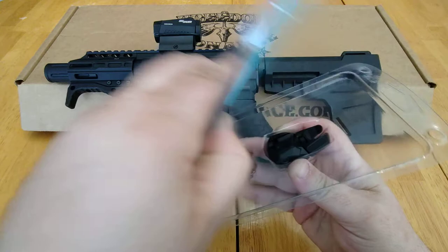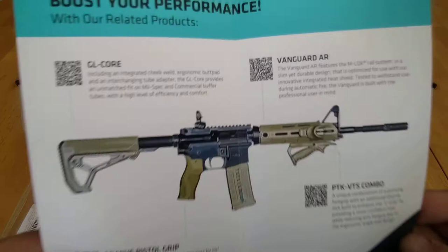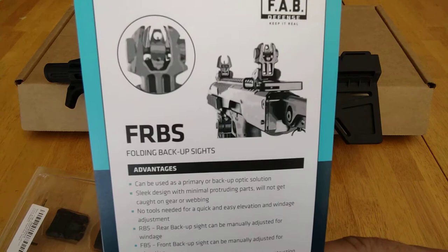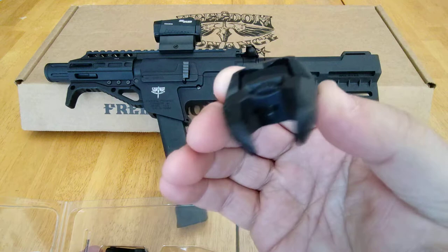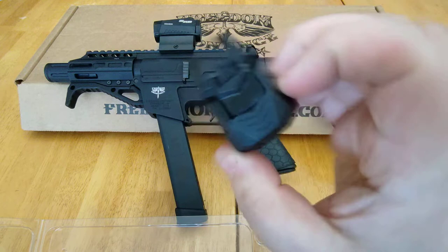Looks like it's going to fall right in there. Let's look at... feels like a booklet. So it looks like we have some QR codes — you can scan for other various products. And you have the back of it, which talks about some of the features. Let's take out... this looks like the front sight. Very attractive. This reminds me of, like, Batman's car — like a little roller. Very, very sleek. I love the design. A lot of lines, angles. Check out the back piece.